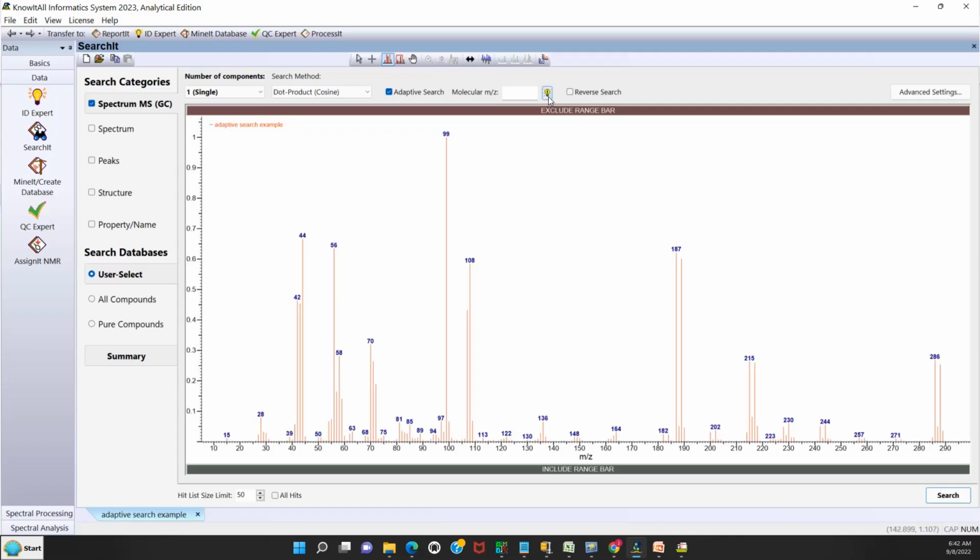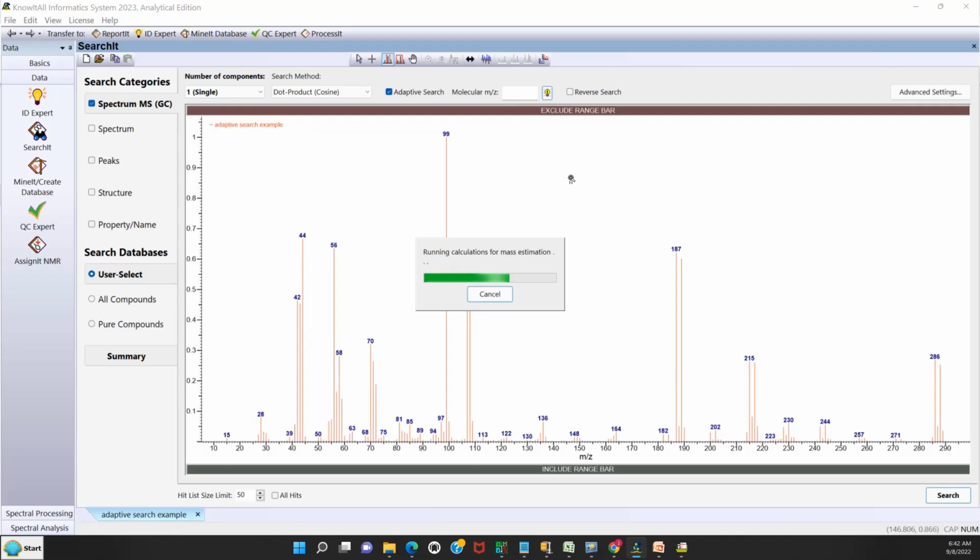So if you go to this icon up here at the top, where it looks like a little light bulb, and push the button, it'll go through several different permutations to determine what the molecular weight might be. It usually takes around 20 to 25 seconds to do this, depending on the compound.